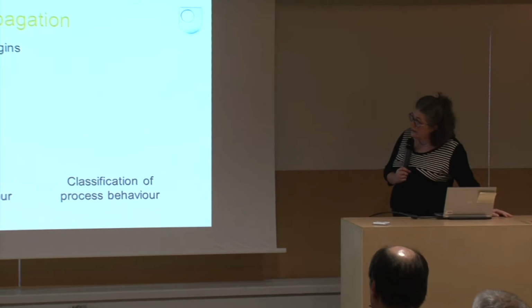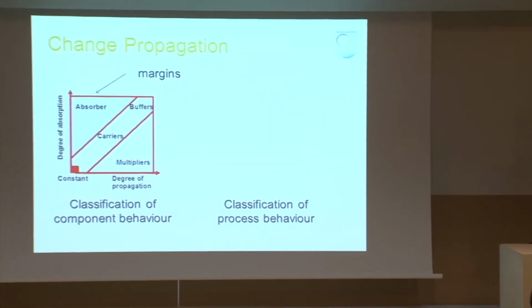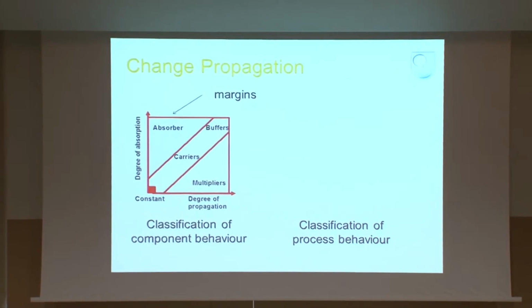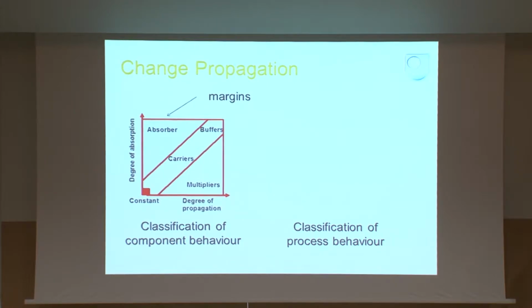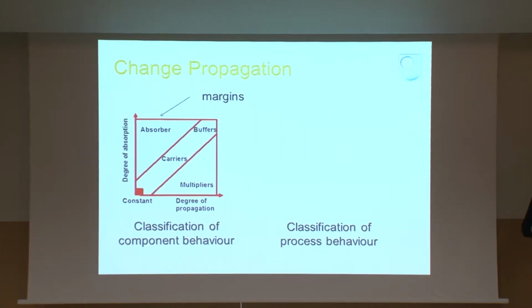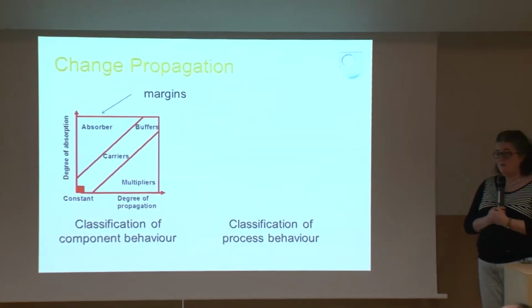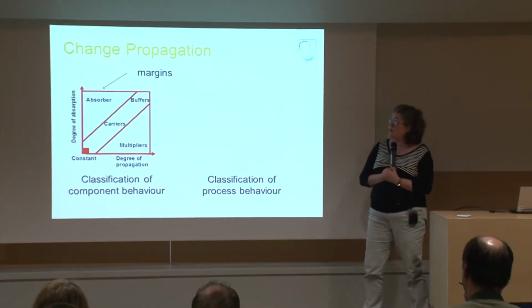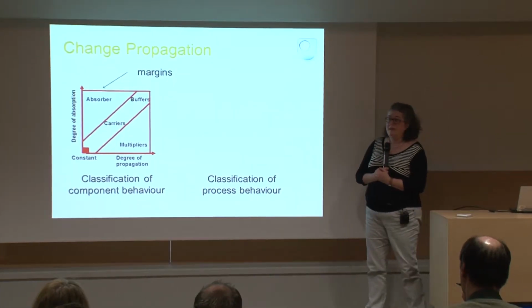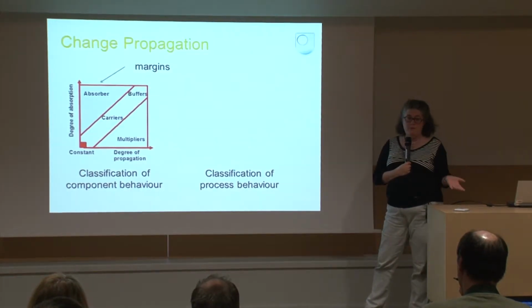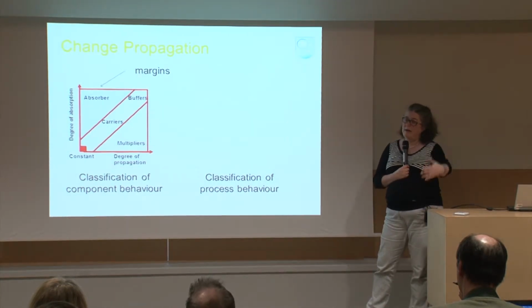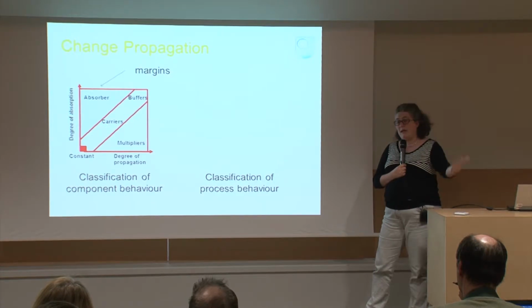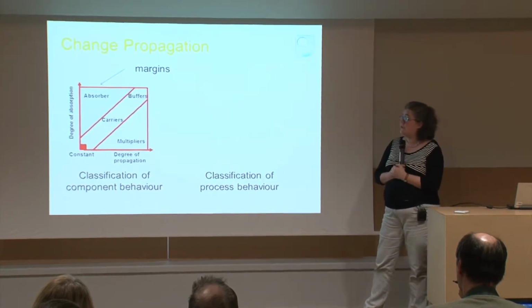So I'm just going to talk a little bit about my original work on change propagation, because that's where I formulated quite a lot of the margin concepts, and it's important to think about it in the context of change propagation. And when we did the helicopter study, we realized that components essentially fell into 3 different categories. Either they could absorb a margin, and a different requirement would be placed on them, and nothing happened. You didn't need to change it, it absorbed it. Some just passed it on, and then something else needed to get changed, but they didn't need changing themselves.